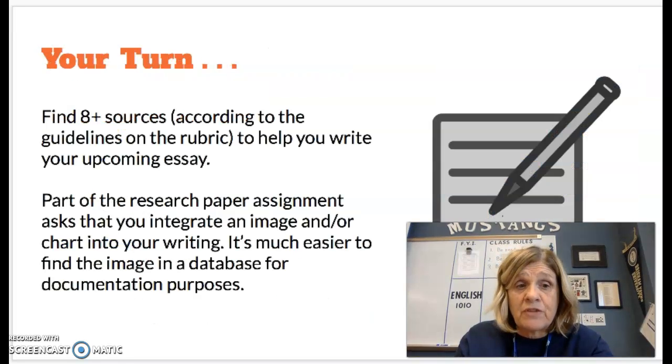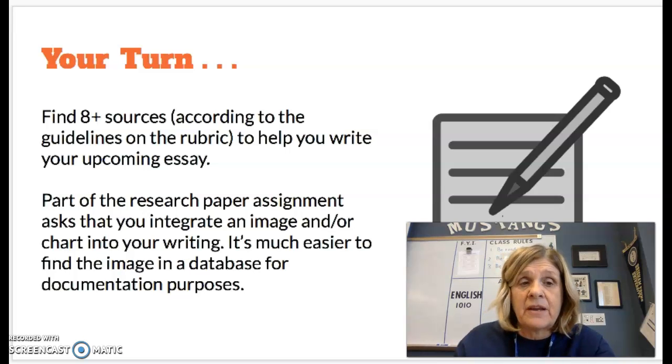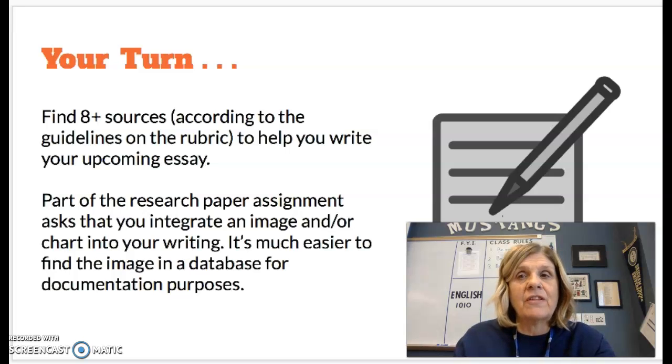So now I'm going to turn the time over to you to let you work. Use your rubric for the annotated bibliography. Use the sample in your research packets. Use the sample that I included in this PowerPoint, and start accessing articles. My suggestion is you find at least one a day. Then this is not an overwhelming or daunting task. Once you find a source and you think you're going to use it, stop and write the summary paragraph and the analysis and evaluation paragraph, so that you have the actual writing done for each article as you go along.